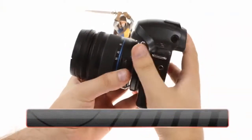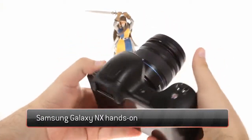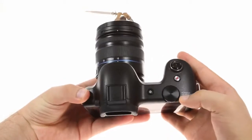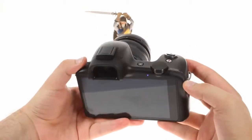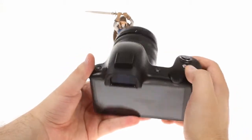The Samsung Galaxy NX is the first interchangeable lens camera that runs Android. It's the result of a marriage between two of Samsung's lineups, the NX mirrorless cameras and the Galaxy Smart devices, and is a huge upgrade over last year's Galaxy camera and Galaxy S4 zoom.